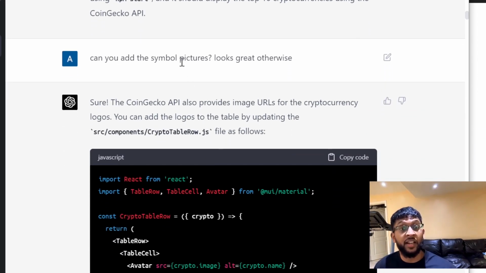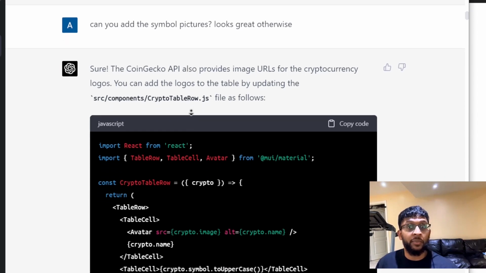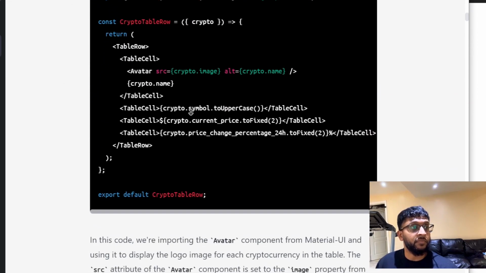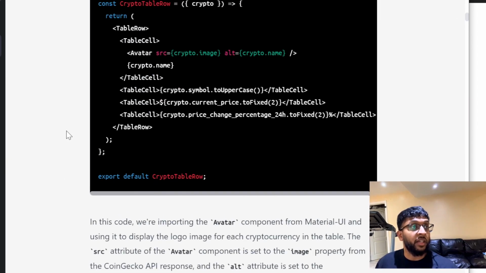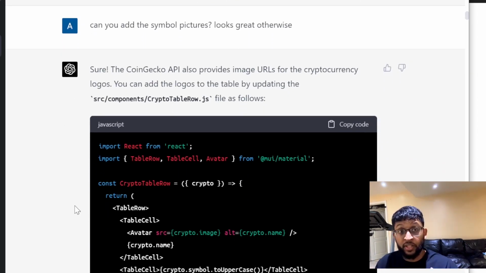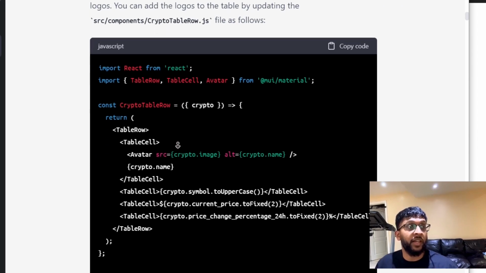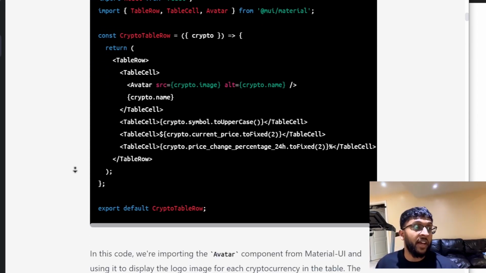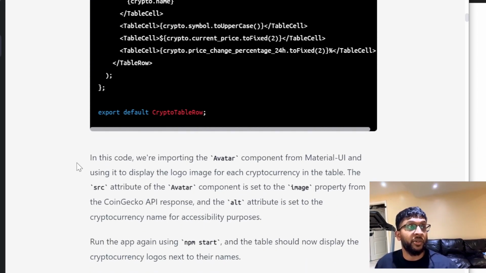Okay, and then next I asked it to add the symbols. I didn't really like how there was no kind of identifier for every symbol on each row. So it was quickly able to give me something right away. Right now it's asking me just to modify the specific file that it gave me before. So it's not creating a whole new file and a whole new name. It's giving me modifications to the file I already have. So it's going along just like that.